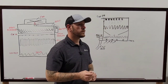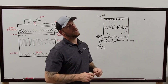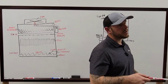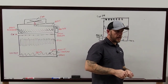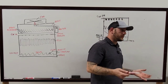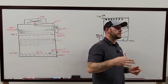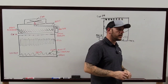I was saying, what's a good resource for, say, belt tension on a six-groove belt like that? Well, the belt manufacturer? No, you're going to be looking at the tower manufacturer specs. Whatever the manufacturer specs are is what you're going to use for the tension for that tower. The belt manufacturer will tell you how much tension that particular belt could tolerate, but not how much it should be. The tower manufacturer is going to tell you we need this much tension between the motor and the fan for this to be running at efficient capacity.